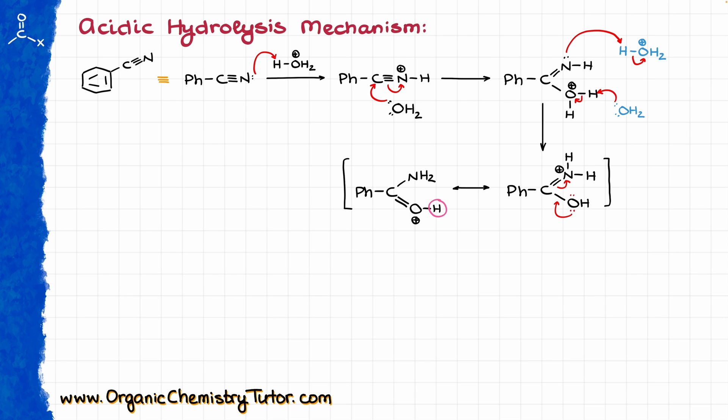There are a couple of things that we can get here. One thing would be to pull this proton off, and if I do so, I'm going to make an amide. I'm going to draw that product over here in pink. As I've mentioned a moment ago, isolating an amide in acidic conditions is quite difficult, so typically we're not going to see that as the final product here, and our hydrolysis is going to continue.